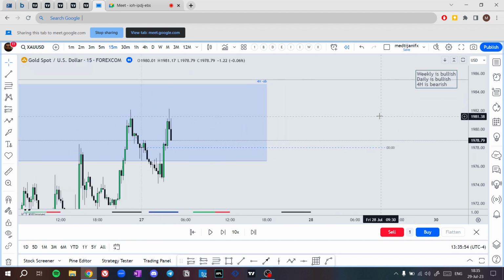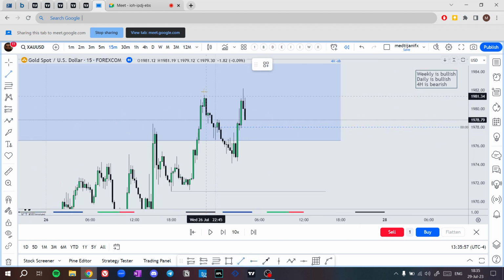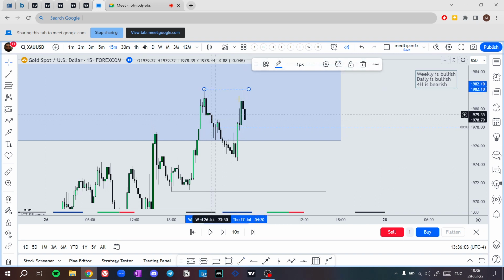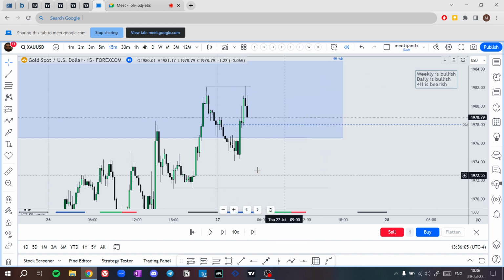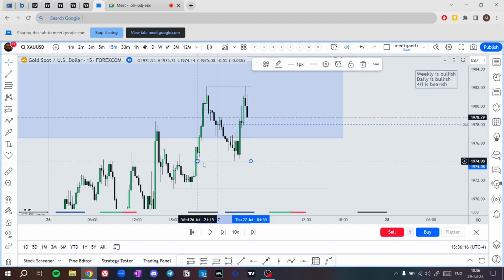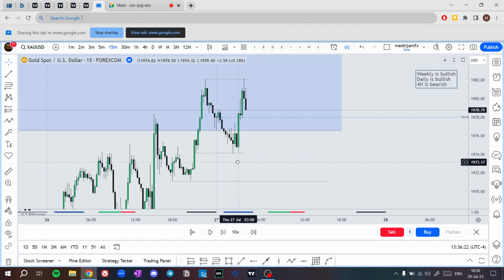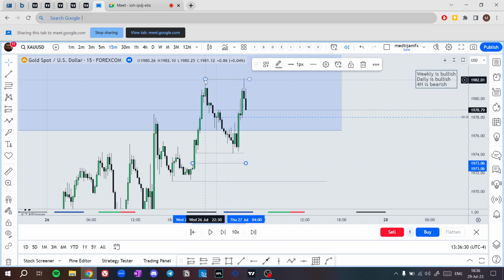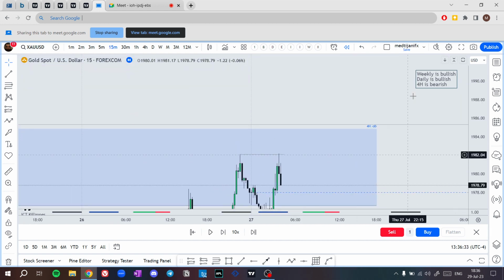What is this? Oh, check this high here. If we line, what we see is that Asia range has expanded higher, then price has dropped to optimal trade entry. If you want to enter this trade here, this is a good entry for a scalp entry, not for a day trade entry, because you know that we are bearish, and if you enter here, this may be to target this high, then close the trade, not expect the price is going to continue higher.